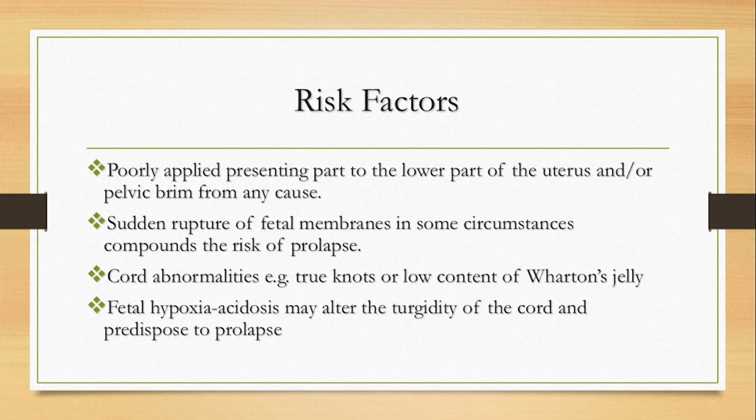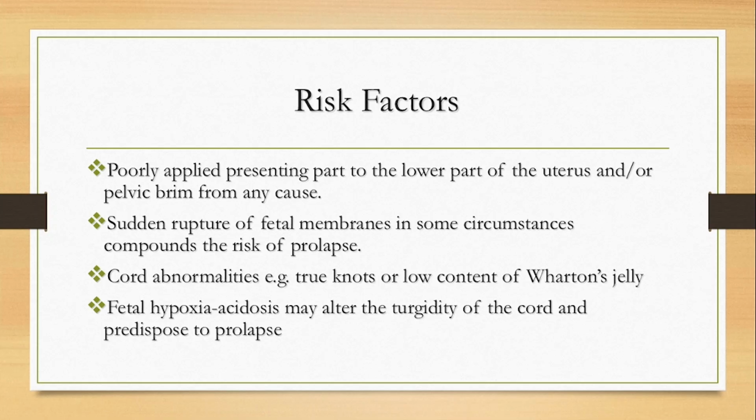Now, sudden rupture of fetal membrane is a challenge, whether iatrogenic or spontaneous. It can lead to cord prolapse because most of the time in such a situation, the presenting part is not yet applied. And once there is a ruptured membrane, there's leakage of liquor, and that way, cord prolapse below the presenting part, and that leads to great danger for the fetus.